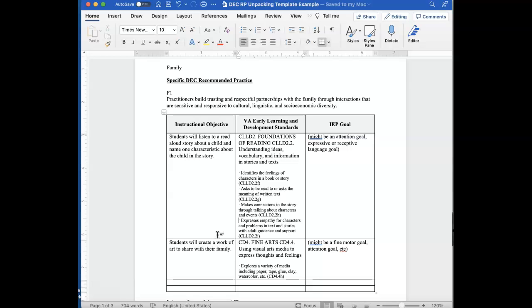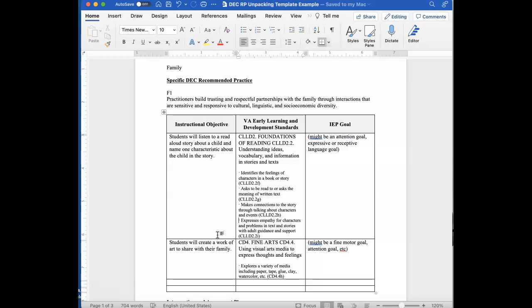So in these first early weeks of school, the way I would choose to do that would be maybe through a read aloud, and maybe start getting the kiddos to start recognizing characteristics of characters in a story and then relating them to themselves. It's a big leap. They're going to need some scaffolding. Some will, some won't. It depends on the level. This is just an example. So that might be what my instructional objective is.